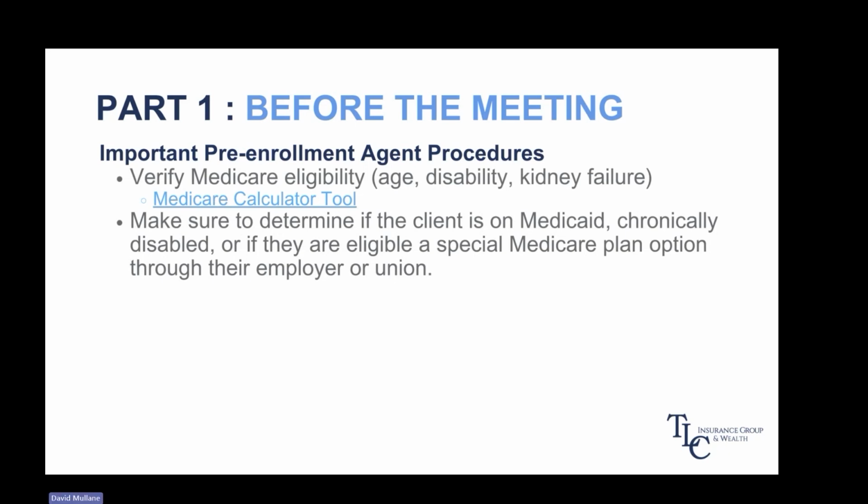Lastly, make sure that they do not have access to a retirement plan, a Medicare plan option through their employer or a union group. So you might see this with your state employees, your firefighters, your police officers, your teachers, your United States postal workers. Veterans have multiple coverage pathways that they may have access to based on their years of service. Some employers, large employers, actually have group Medicare plan options available for their retirees. If they say yes, that doesn't mean we cancel the meeting and say, I can't help you because you have a great plan through your employer.